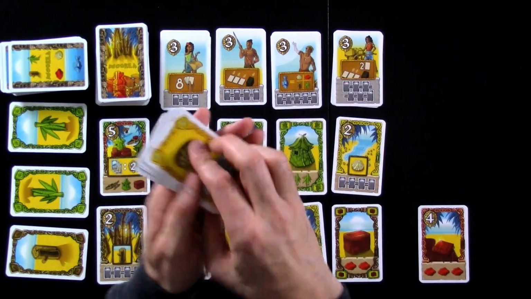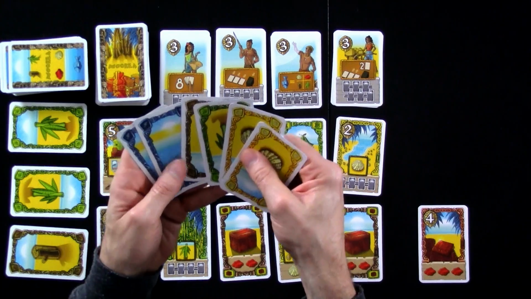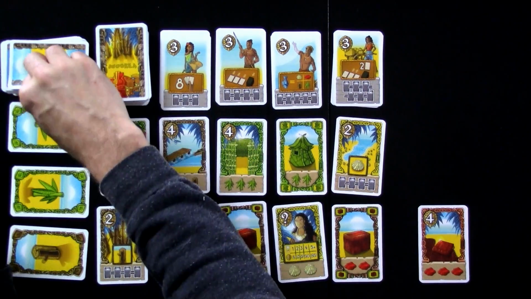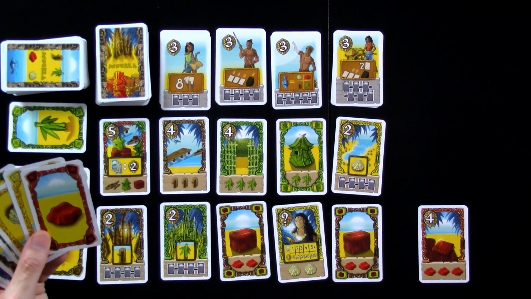Now it is Jen's turn. Let's see what she started out with. All right, she's got 2 shells, 2 fish, and some lumber and some bamboo. She draws 1 card and some clay. All right, so Jen does not have 3 of a kind at all.